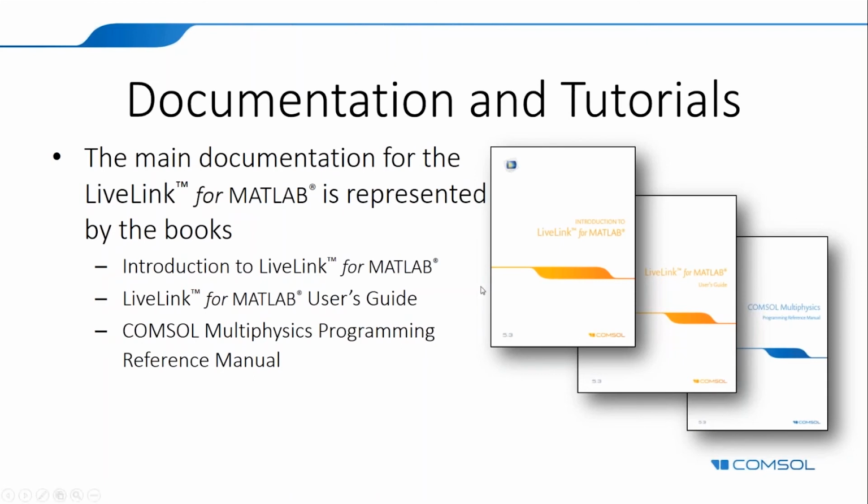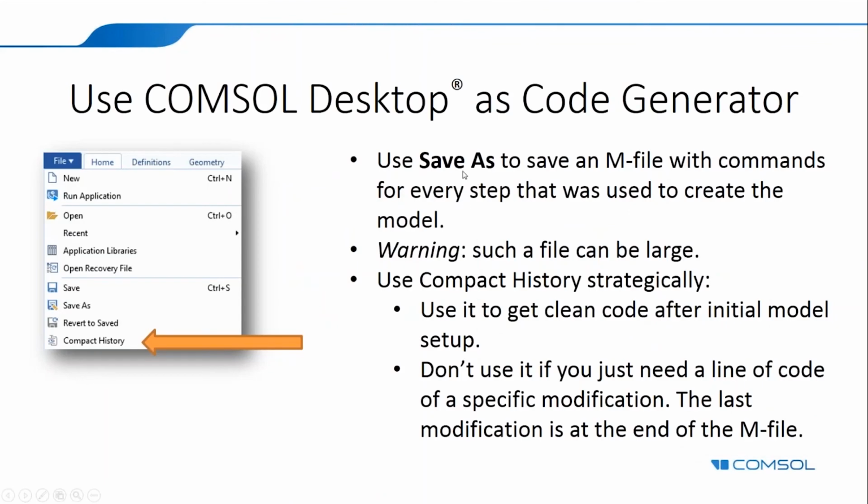Once you've read those, you are ready to go. But at the very end, once you're getting into the details, you might want to read the COMSOL Multiphysics Programming Reference Manual. It's about 700 pages, so you definitely don't want to start there. Where you want to start is using Save As. Once you've created a model inside of COMSOL, you can save any model you have created as an M file.